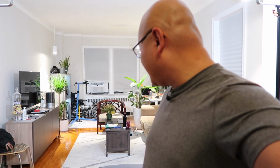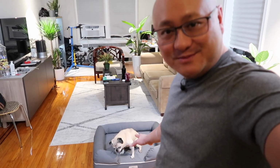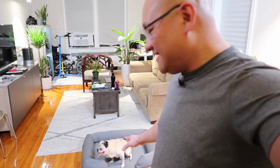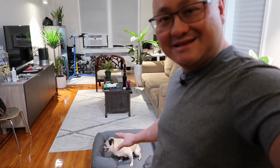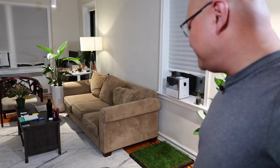Right before we kick off our tour, we're actually going to meet Axel down over there. It's our 18-year-old pug. Can you believe that he is 18 years old? But anyways, he's a good little guy. We want to make sure that he's safe from all of our plants. Luckily he does not eat any of our plants, and we do have some non-pet-friendly plants in our collection, but I do keep them elevated so he doesn't get near them. But let's go ahead and show you the collection here.